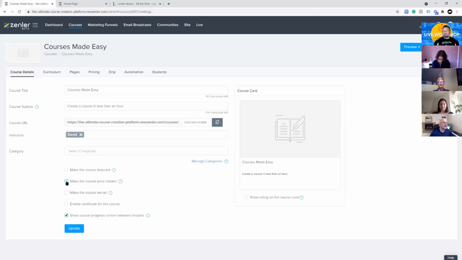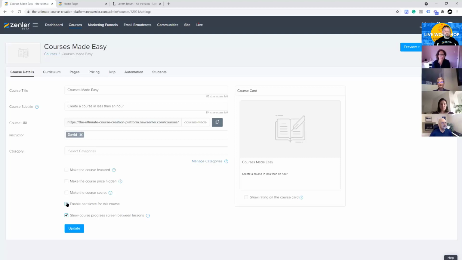We're going to cover it very slowly, and I'm going to demonstrate it to you so that it really locks in there. I prefer to visually show you things. It stays with you much better than me talking and talking and talking. So next one we've got here is make the course secret. Even if you published it and you make it secret, it will not show in the dynamic blocks. Again, we'll talk about that.